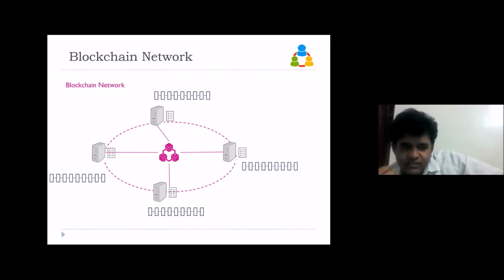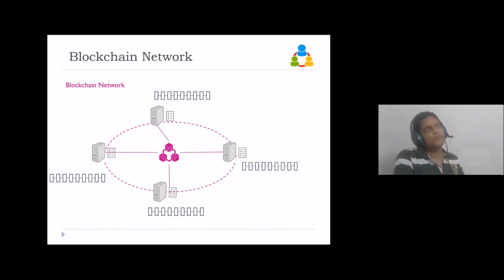Just to interrupt once. So in case I buy a Bitcoin, for example, maybe a fraction of it, of course. If I do it through a device, whatever, mobile or my computer, so my computer becomes a part of that network? No.